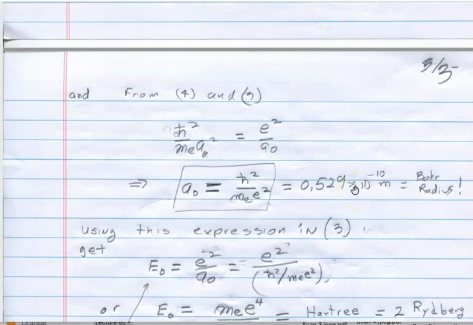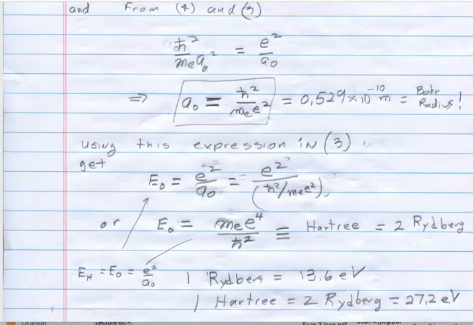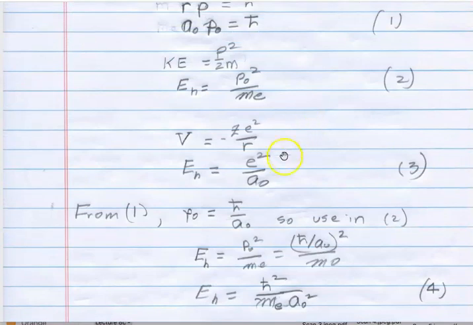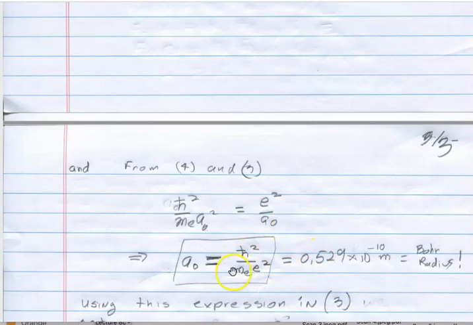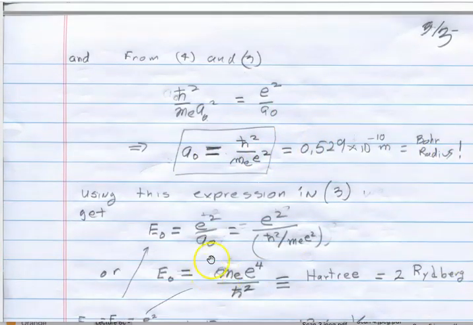So an appropriate unit might be that value in terms of meters. Rather than using meters, use however many times a length is of this Bohr radius. We can use that expression in equation 3. So here's 3, I get E_h, and I've now found a_0 in terms of our fundamental quantities. It was just this, so plug that into equation 3 here, and then simplify.